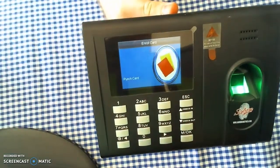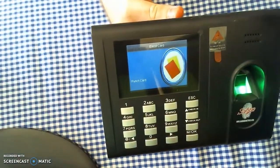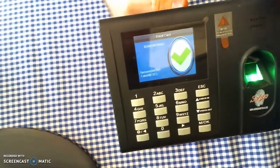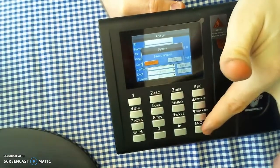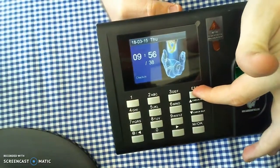So it now asks for a card. I'm going to use card number 2, and we're going to enroll them. So that person is now enrolled as card number 2, which is perfect. And we're going to just say escape. It's going to ask us if we want to save changes. We're going to say yes, and escape to the main menu.